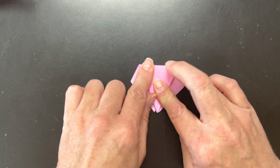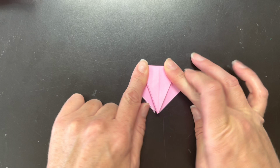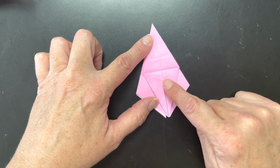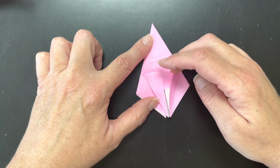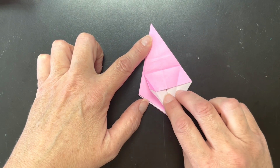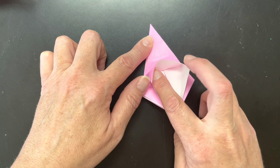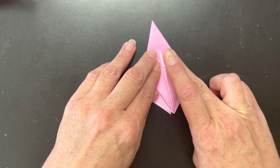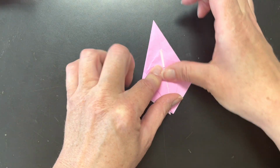So it's not going to stay like that. It's just getting the crease ready. Now, I'm going to gently open this up. So this is where if you knew how to make the crane, this would be easier. So I open that, I open that. Now what I'm doing is I'm reversing those folds and I'm going inside with them. And then I flatten it out.